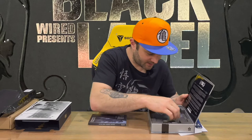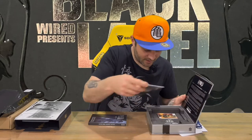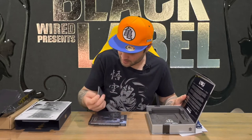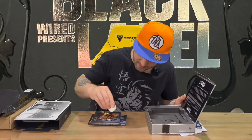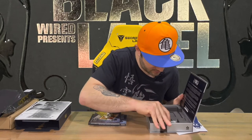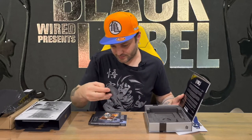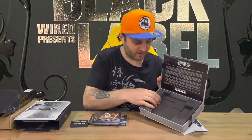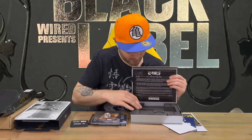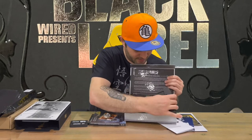We'll open it back up again. Got our game case there and it looks like we've got our soundtrack as well — you get the physical version and then you can download the digital version of the soundtrack. We have a card there, and a coin. And then we've got a stand of some sort. Got the nice protected foam here — it's made for all the different items and everything fits in and slots in, so they definitely put some detail into the foam.